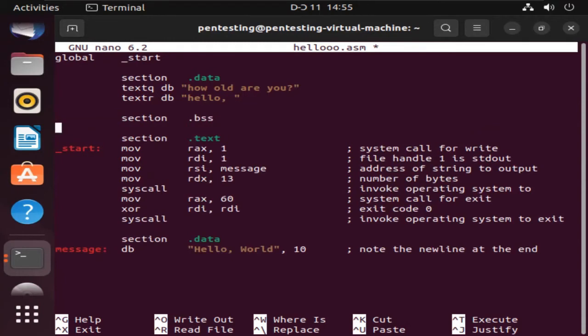Now, the next thing is to tell the name of this BSS, what we are going to hold actually. So here we go. It's supposed to hold, sorry, the year, okay, or age, maybe. The age of the person, and then we say RESB, and how many bytes should we reserve for that? Just want them to look in a line.